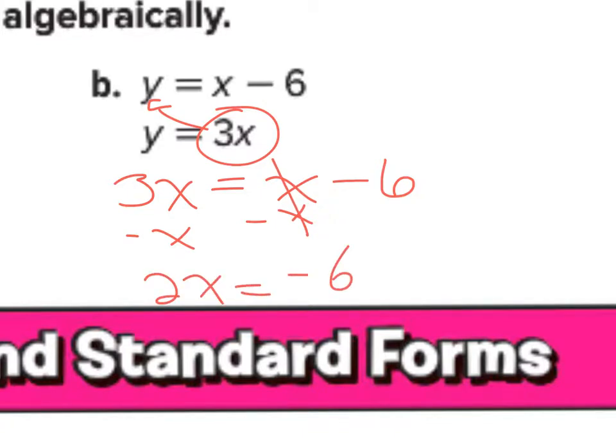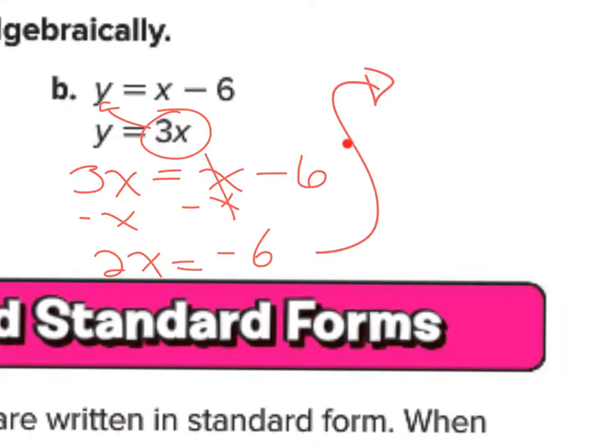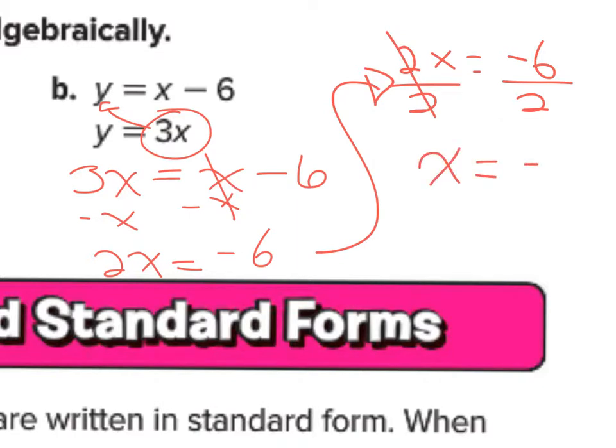And then when I divide that, I'm going to continue my lines over here because it's pink here and you won't be able to see my writing. So I'll continue here. I have 2x equals -6 so far. I'm going to divide the 2 from both sides, so I can get rid of the 2 here. Now I have x equals -3. So if x equals -3, I already have my x coordinate. I can say my x coordinate is -3.